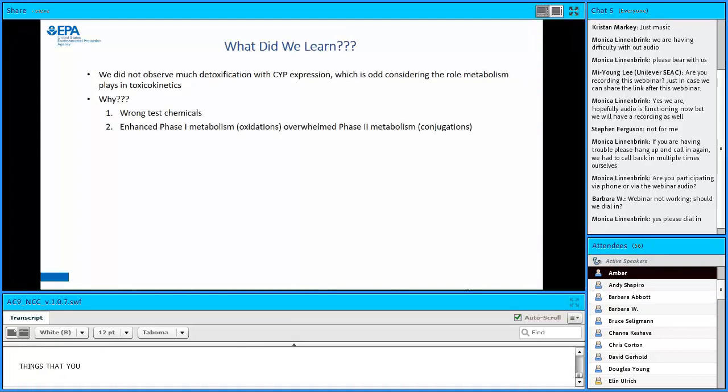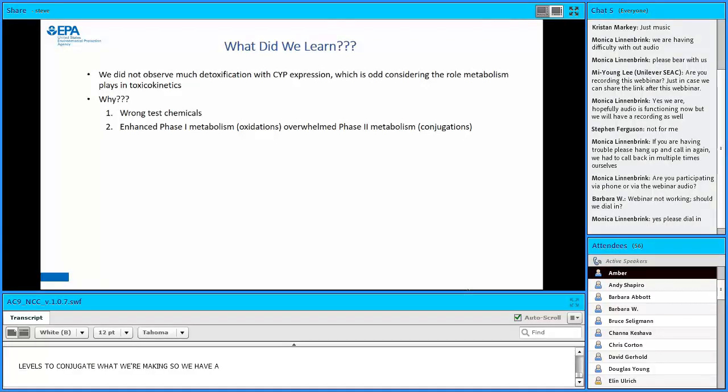That's one possibility. Another one is that because we've enhanced the phase 1 metabolism, or the oxidation reactions, we've essentially overwhelmed the endogenous phase 2 metabolism of our test system. I don't know if that's true or not. I know that HEK293Ts express glutathione transferases and UGTs, and we know for a fact they express some of the phase 2 metabolism. The question is, again, it gets back to what we were discussing with P450 oxidoreductase. Have we, with our exogenous expression of cytochrome P450s, overwhelmed the cell's endogenous capacity to conjugate what we're making? So we have a lot of unconjugated oxidative metabolites running around the cell.